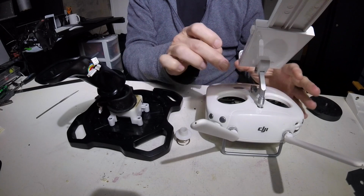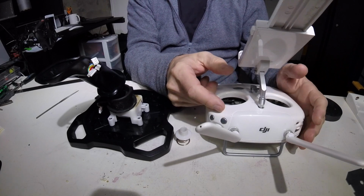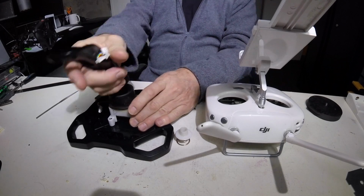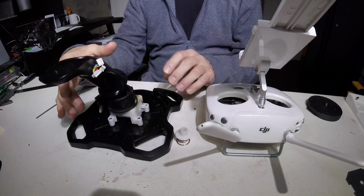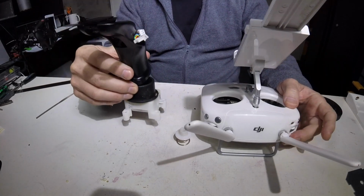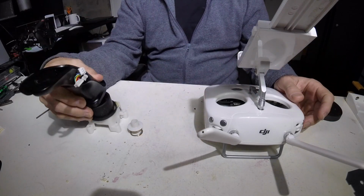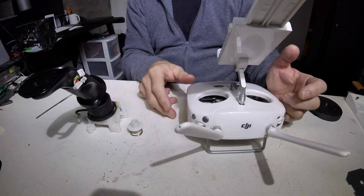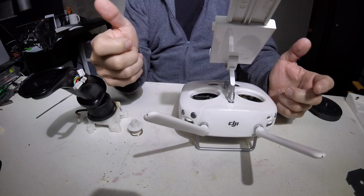All that stuff can just stay where it is. The only thing I'll be moving is the pots from the control sticks into this joystick. So as you can see, this is the tilt and roll, and yaw will be on this. So getting rid of that, we'll figure out a way to mount that onto the side of the remote control, and then what I'm thinking is I'll abandon the throttle controller from the joystick and make my own on this side of the remote control, so it'll be controlled much like this.